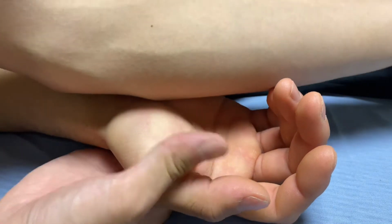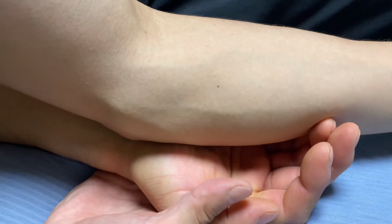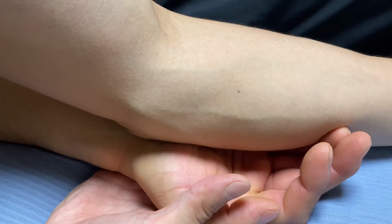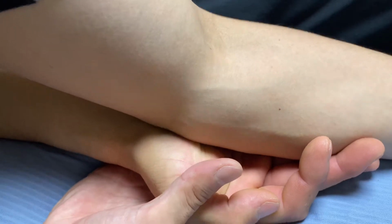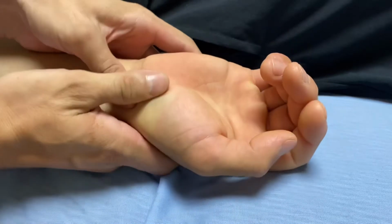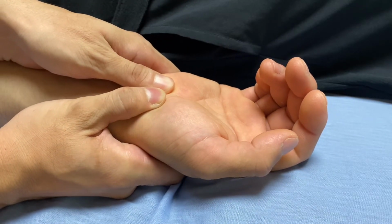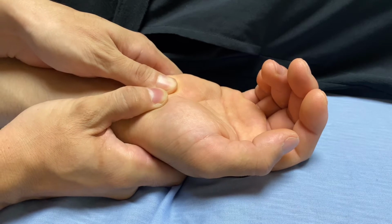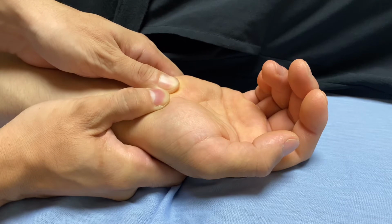I put my elbow on wrist and do myofascial release. This part is very important because many tendons of fingers pass here and muscles of wrist attach here.